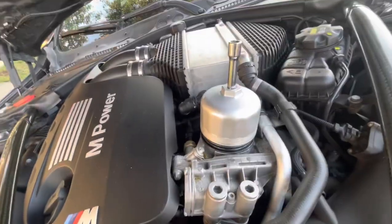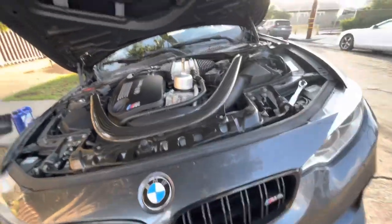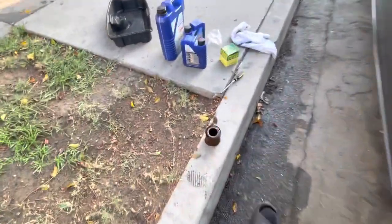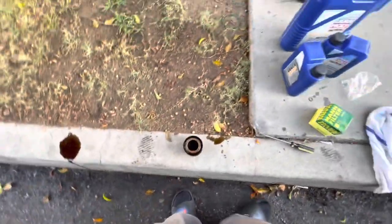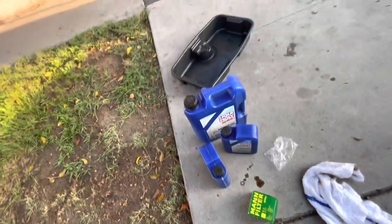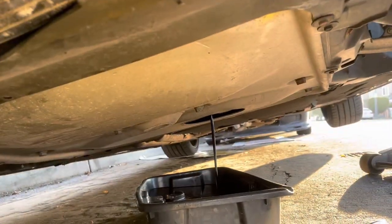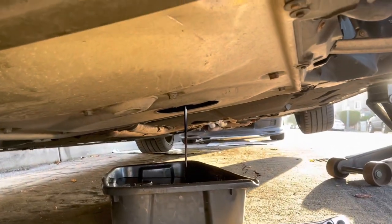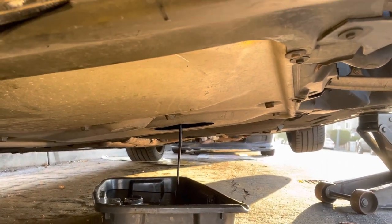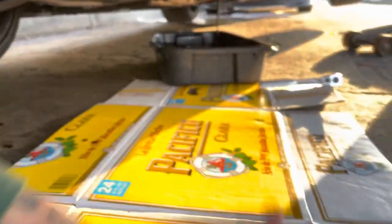Let me put this one on real quick. So an oil filter is on. I don't want to tighten it too much because I still got to undo the bottom. So that's what I'm going to do really quick. Here's the old oil filter. Pretty nasty, gunky. Real washer for the oil pan bolt. So let's get it. Cranked it. Just waiting for all that oil to drain out. Put in the new one. And we get to go, baby. Yes, sir. Yes, sir.